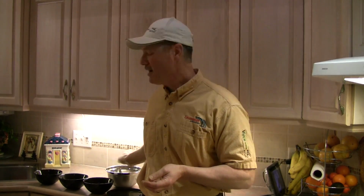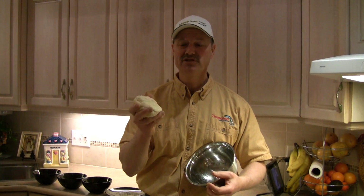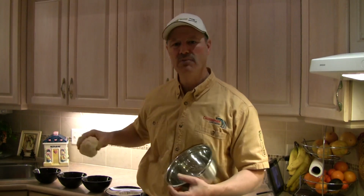That's one great recipe on making your own boilies, and hence the name boilies, where you boil them. And from here, all I would do, folks, is I'd put them in a jar, and I would keep them in the fridge. And these boilies, they will last in the fridge for up to a week. If you want to make a big batch, as a matter of fact, this dough that we have here today, that 1 cup of flour, this will make probably anywhere from 60, 70 to upwards of 100 boilies, depending on how big you make them.